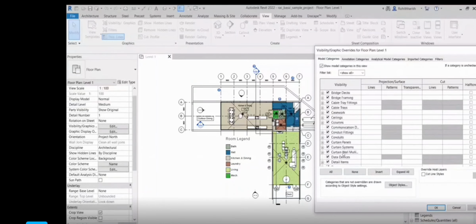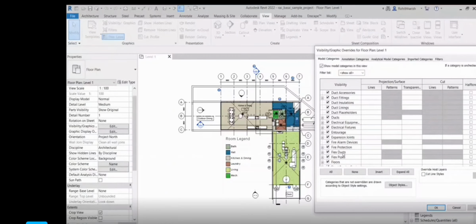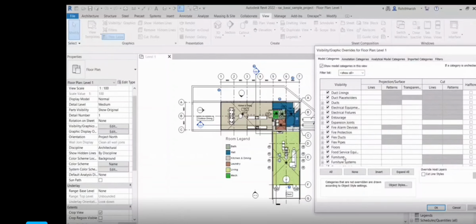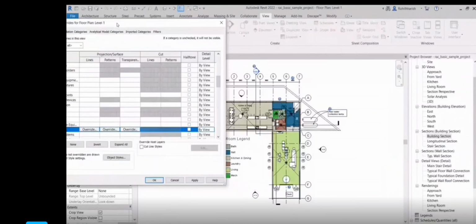Yeah, here you can see you have furniture. Now I don't want to see this furniture. So simply what I'll do is I'll go here, uncheck this. After unchecking, press apply and OK. And you can see all the furniture is gone.